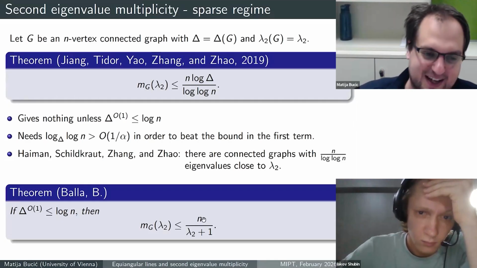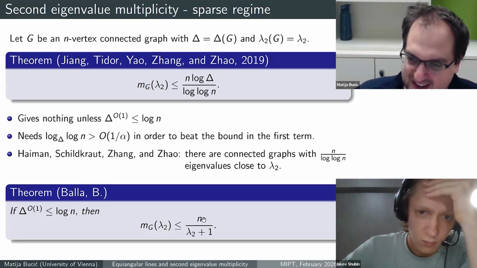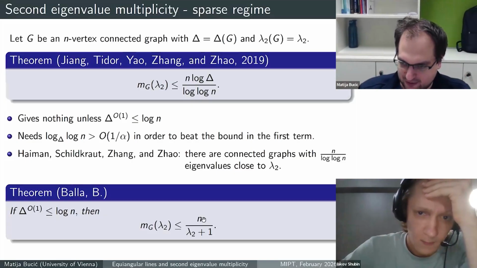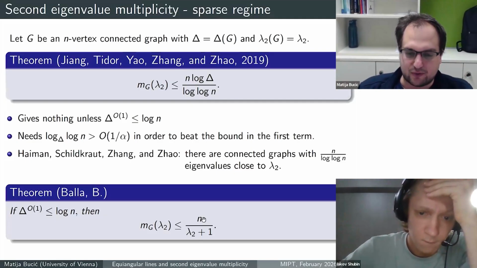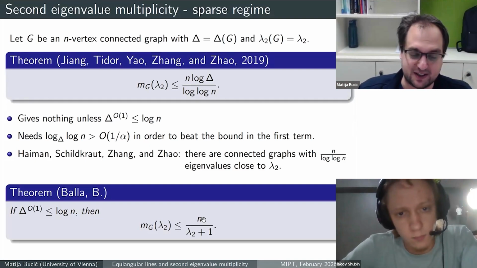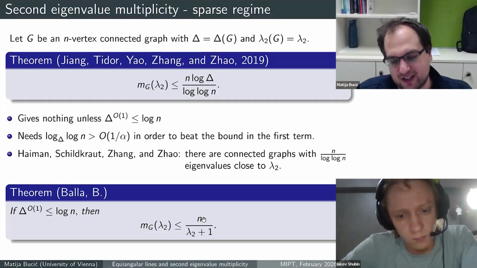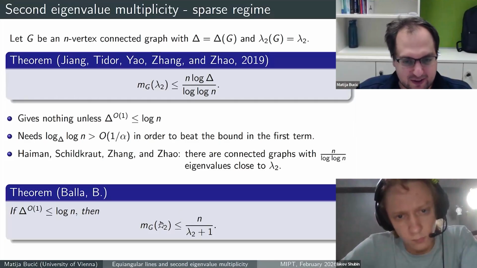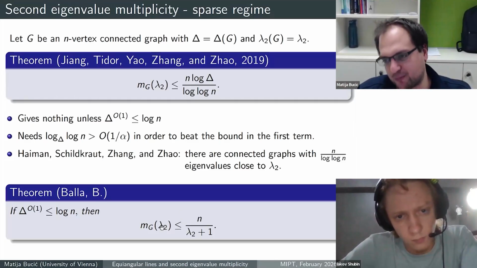As I said, in terms of the equiangular lines problem, I'm always tacitly assuming we are in the world of 1 over an odd integer being the angle. So that's the case that happens here. In general, I agree with you. What happens in between is also an interesting question, and you will be able to do much better than this bound if lambda 2 has certain algebraic properties, etc.